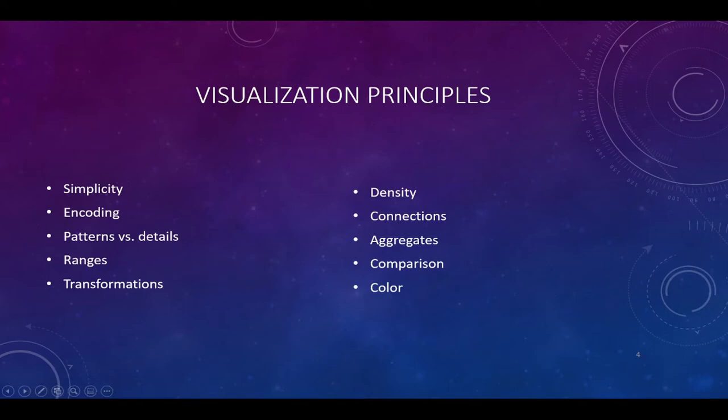Coming up here to the right, density. So are your points so on top of each other that it just looks like a line or a bar? You may need to play with the transparency. You may need to play with the fill. But what is the density in different parts of your visualization and what you're trying to relay? Connections. Do you need to connect your points with lines? Is it sequential data? Things like that. Should it be a scatter or a line?